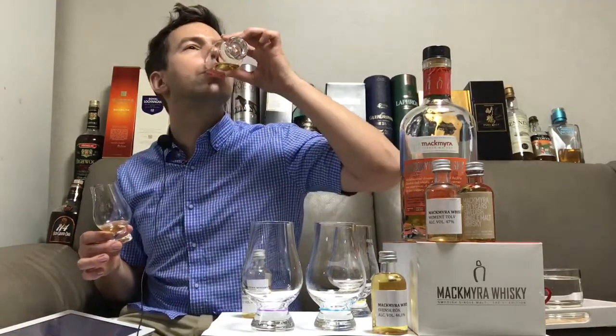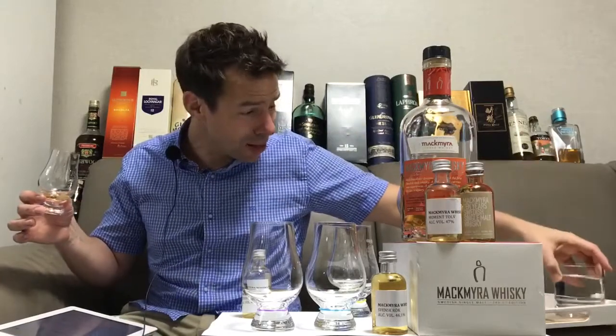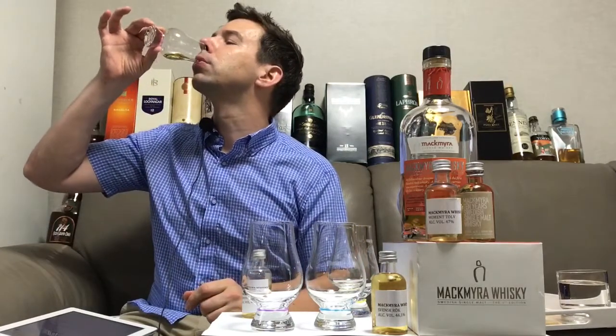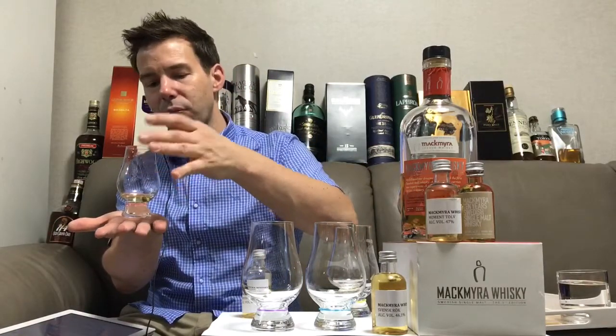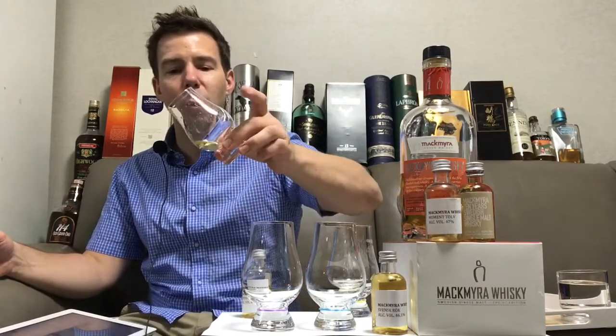One more comparison. Have a bit of water. As I spill it on myself. That's great, isn't it? All right. Just that added dimension of the Swedish berries, the cloudberry wine cask finish, and also a stronger influence from the Swedish casks. So, well, the WhiskyWhistle Whiskey score for Mackmyra Expedition is going to be 86 out of 100. That's the WhiskyWhistle score for this one. Really lovely, definitely worth buying.